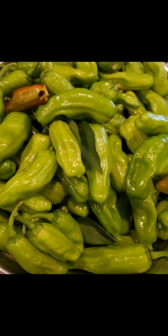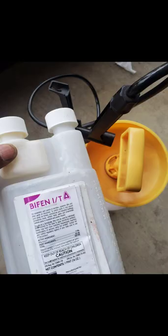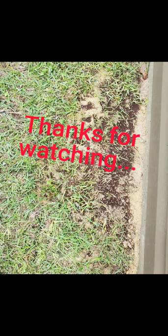Got the banana peppers, the green onions, and Georgia collard — look how big they are. That one leaf is bigger than my daughter's head. We canned up and pickled the peppers — came out real nice. The red hot chili peppers right there too. This stuff right here will kill anything in your yard — I had an ant problem but it kills snakes, anything you don't want in your yard. I appreciate y'all for watching — peace and flow.